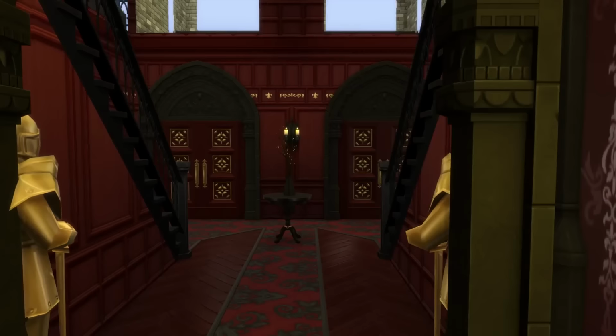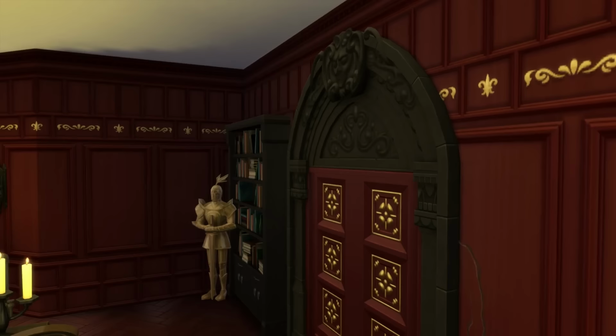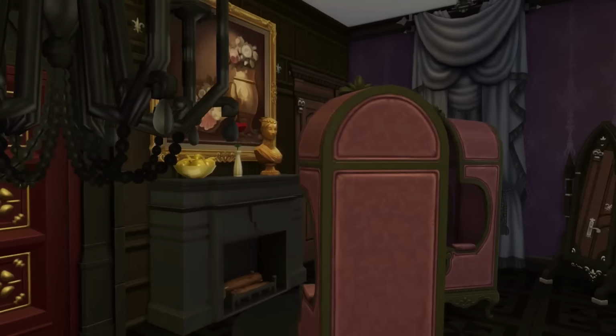If we go upstairs, whee! Up we go. This is the second floor, and we have a couple of bedrooms up here. This is Harlow's bedroom. She has an all-purple bedroom with some nice flowers and things. I tried to make this room look grand, but also somewhat friendly.